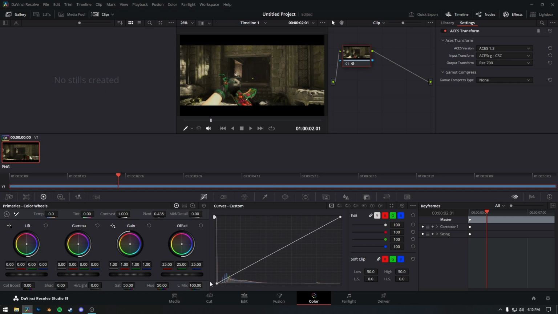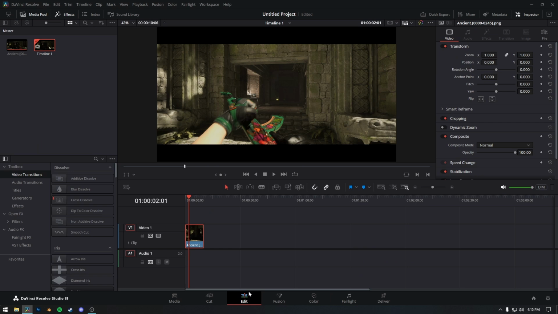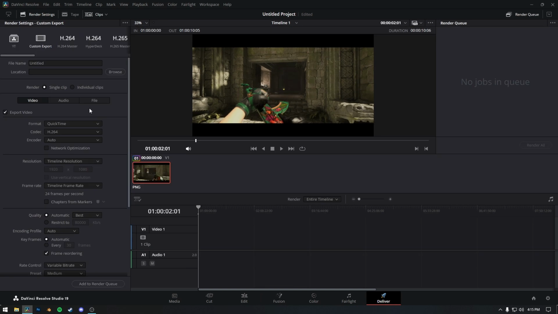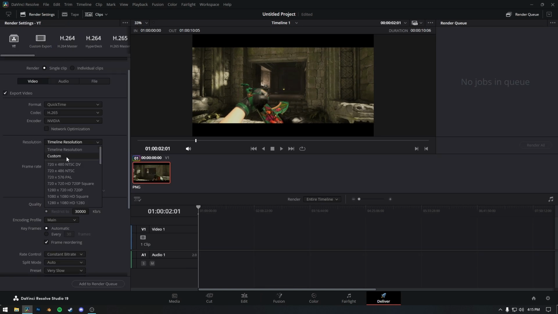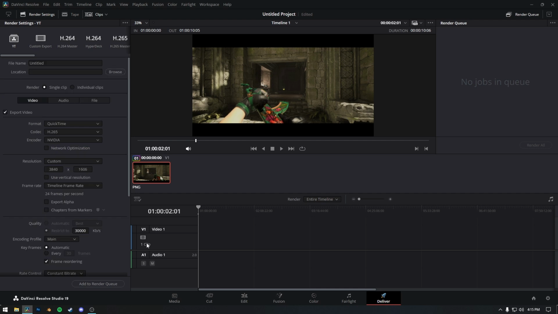And we have black bars visible in DaVinci Resolve, so we have to change the export resolution inside DaVinci Resolve as well. Let's head to Deliver section and scroll down where you can see Timeline Resolution. Change this to Custom and copy the same resolution we used for Unreal Engine. And you'll get rid of black bars, and it's ready to upload on YouTube. This is the simple and easy workflow of DaVinci Resolve.